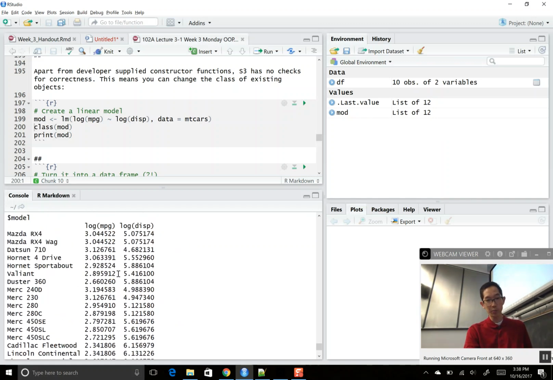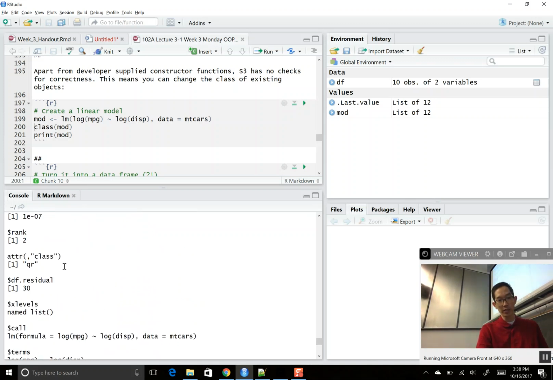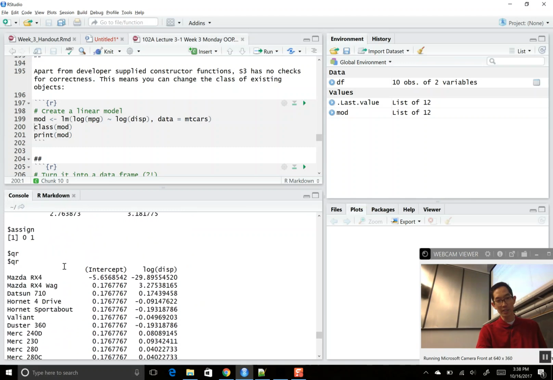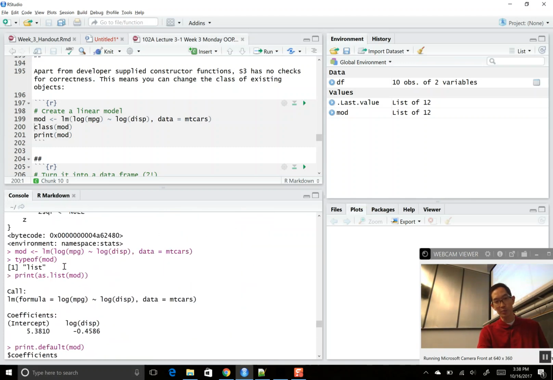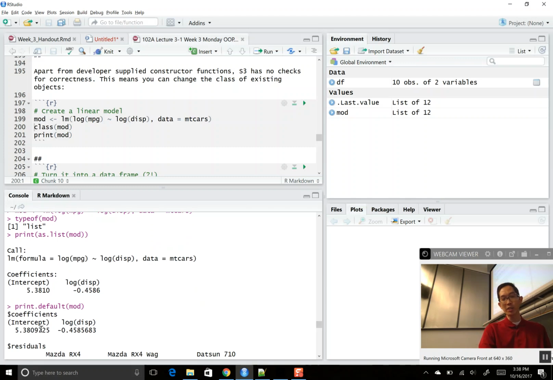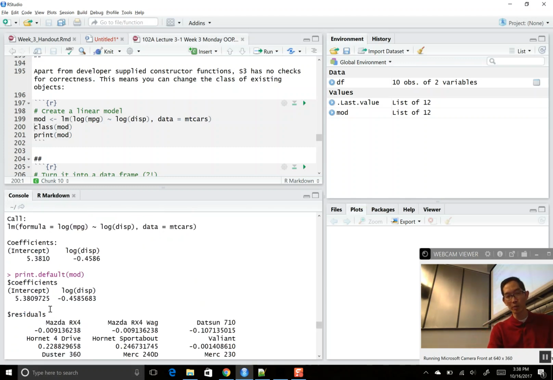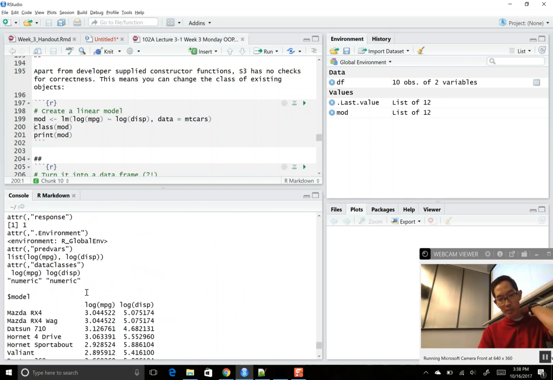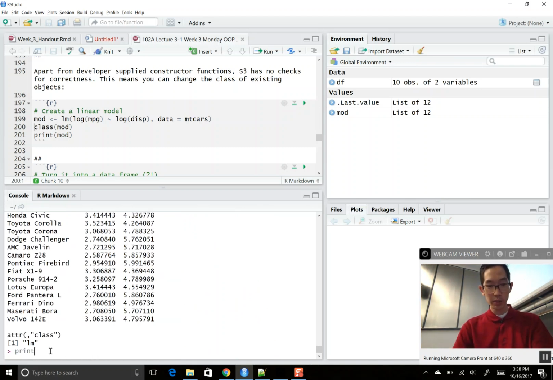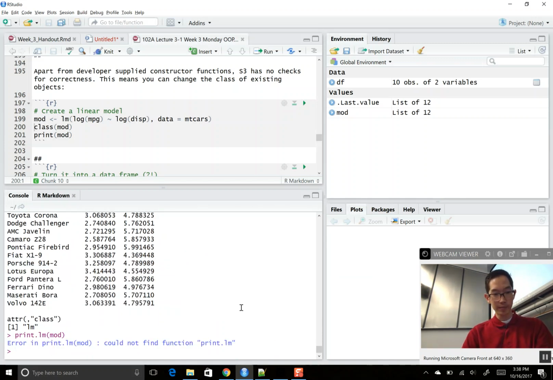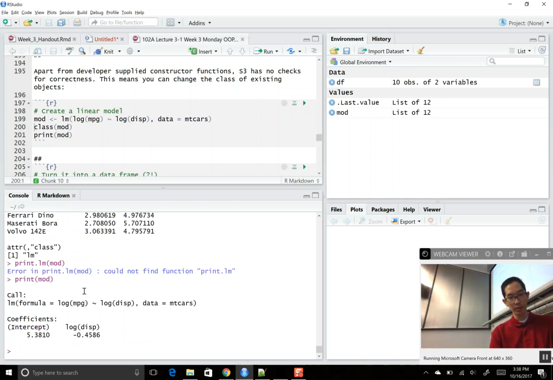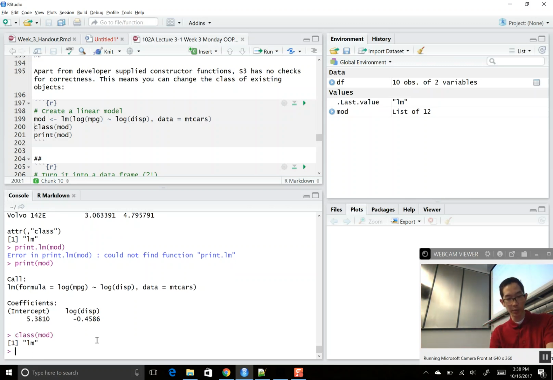Okay, so here it's printing the way the list looks, and this is not how we're accustomed to seeing the linear model print. And we probably wouldn't want R to continue to print out the list this way, right? We wouldn't want the output this way, and so instead it calls the print.lm of the model. Couldn't find the function print.lm. Okay, but so yeah, you call print on it, and it outputs the thing here. So we ask class.model, let's type lm.